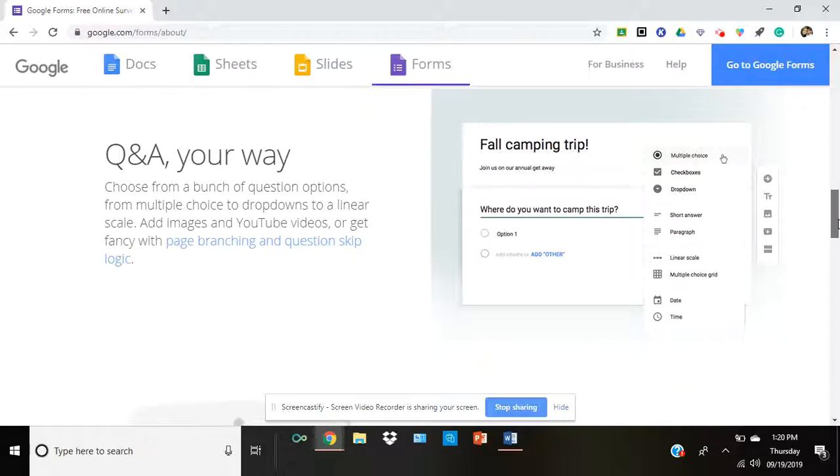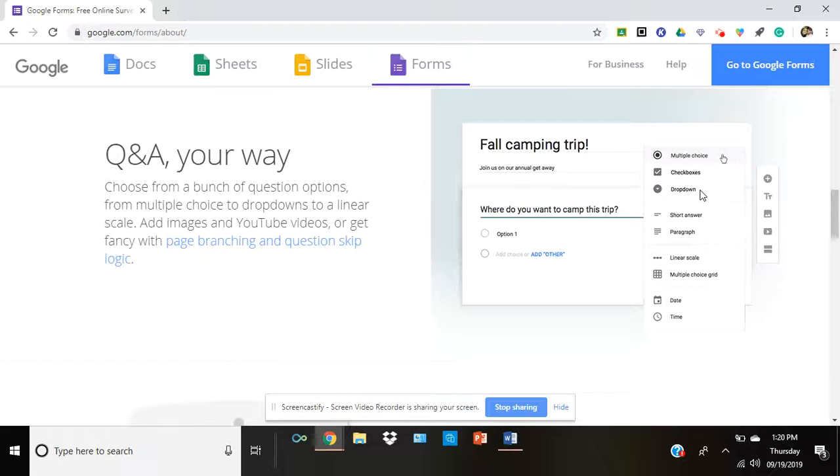Q&A your way. You can literally do a question and answer over anything. The kids will probably love it just because it's so fast, and if they're quiet, they may not have to raise their hand and talk and everything. They're going to get to answer it their own way in their own time.